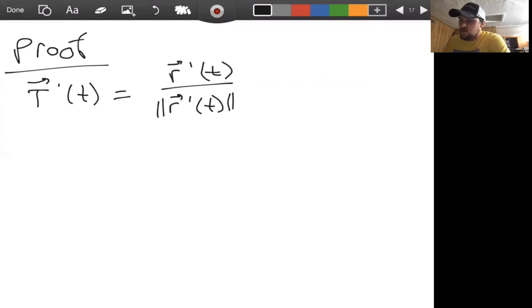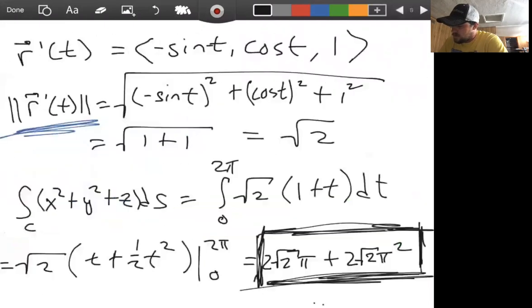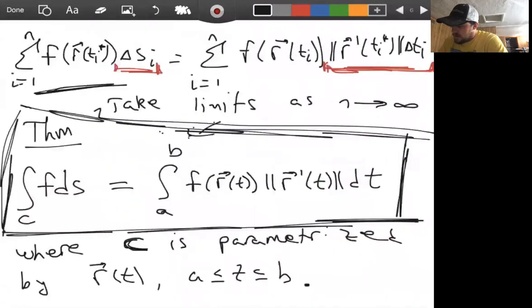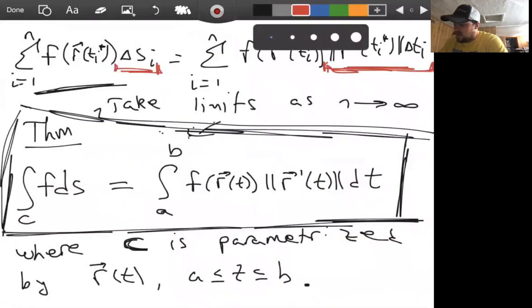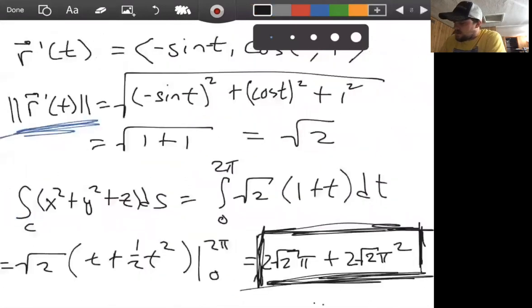Right? And so using this, and then also, if you'll think way back to the previous video, in our definition or in this theorem for calculating the scalar line integral, there's a subtle equality here that can be used to our advantage. And it's that ds is equal to the magnitude of r prime of t times dt, right? Because here is f and here is f. So the only thing that's different here is ds and r prime of t magnitude dt, which means there's a subtle deduction that those are the same.